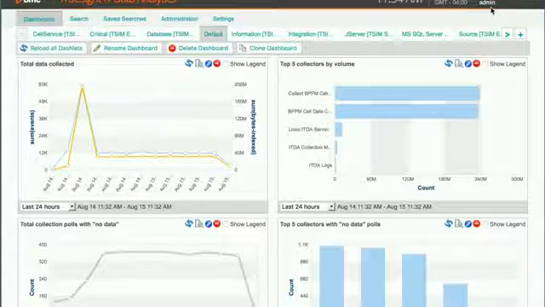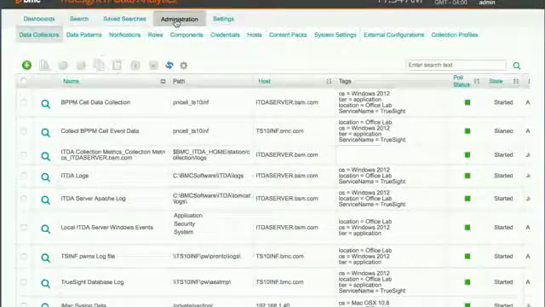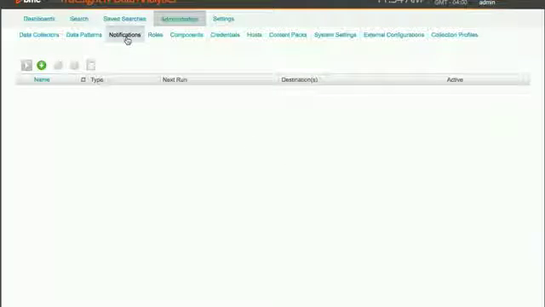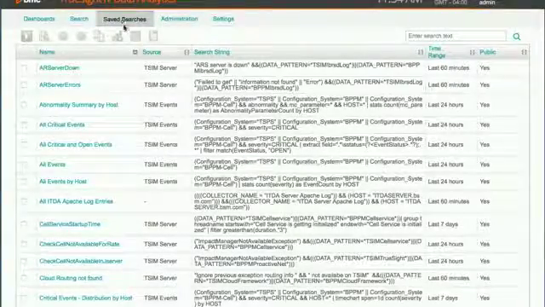To work with notifications, we're going to go to the Administration tab, and there we can see that there is a Notification tab as well. Notifications are based on saved searches. So you will have needed to use ITDA a little bit, get data coming in, perform some searches, and ideally save off a search that is important to your environment.